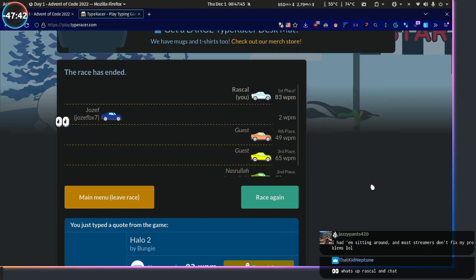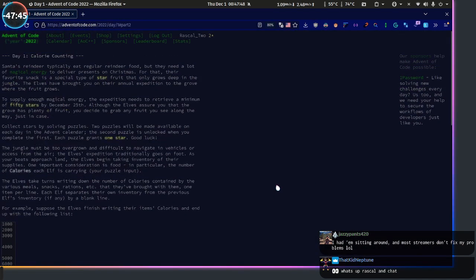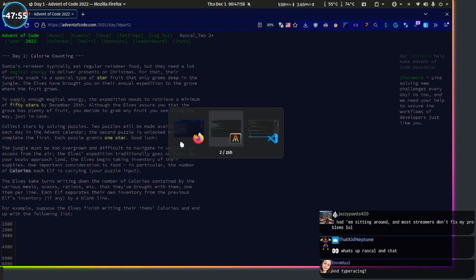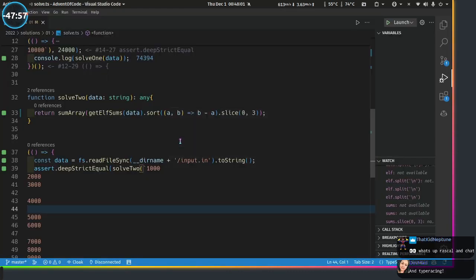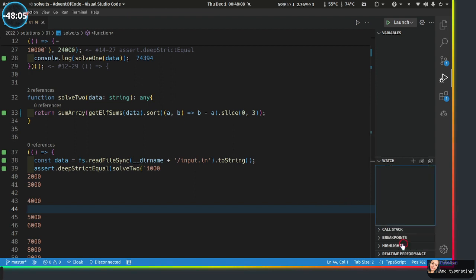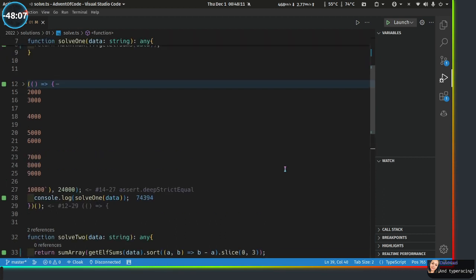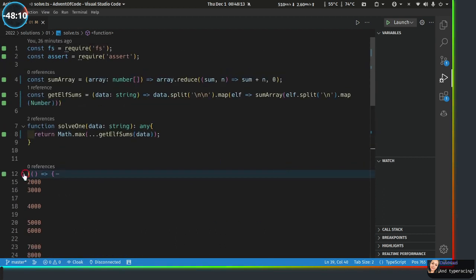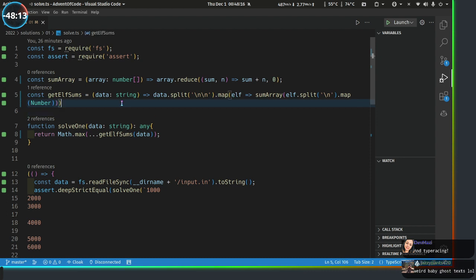Wait, we finished our type racer. What we started the stream off with was doing Advent of Code day one, which we have done, and now we're gonna polish it up a little bit. And type racing, yeah, we did some pretty good type racing. Our type racing texts were on the morbid side, but they were typed. I persevered through the morbidity of them. Yeah, we were just finishing up on the Code Wars in the optimized version.